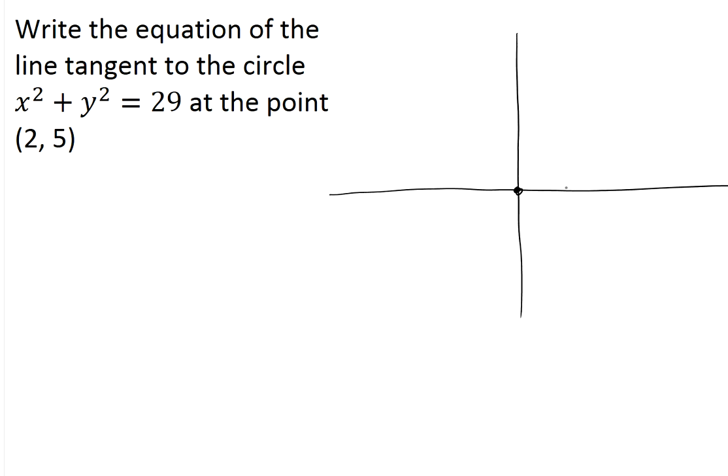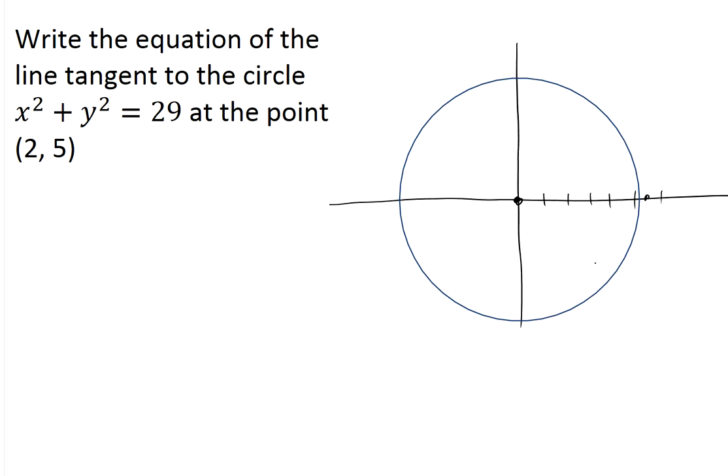So if I imagine this circle, 1, 2, 3, 4, 5, around 5.4, there would be this circle centered here, and it would go 5.4 units in all directions. So we might imagine a circle something like this. It's probably a little bit smaller radius. We're not asked to find that circle. That circle's just part of the problem. We're asked to find the equation of a line that's tangent to this circle at the coordinates over 2, up 5.